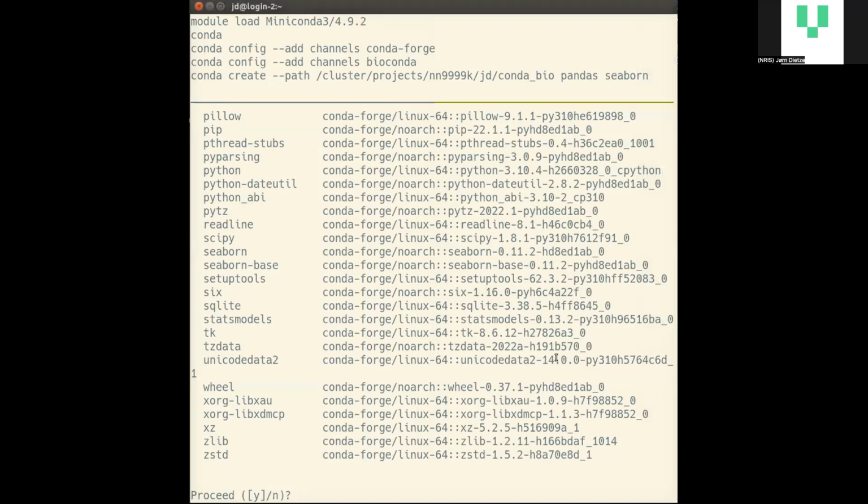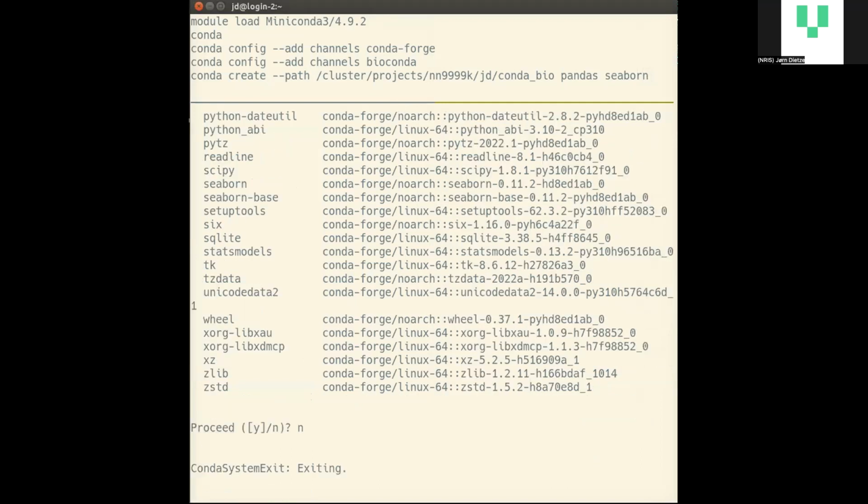Yeah, and now you see in the background it tells me all the packages it wants to install, and also you can see the version usually somewhere here. For example, c4 base would be 0.11.2, and if I now press Y, it will download and install all of them. Yeah, I don't want to do this now because this will take a while. So I will abort this.